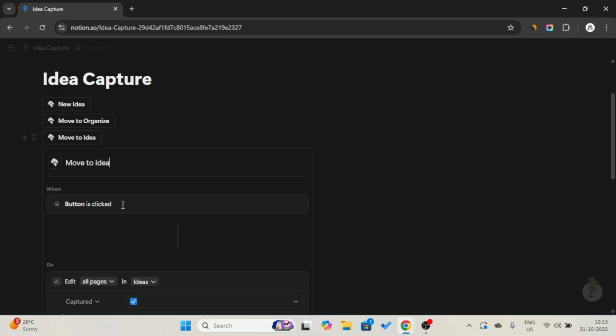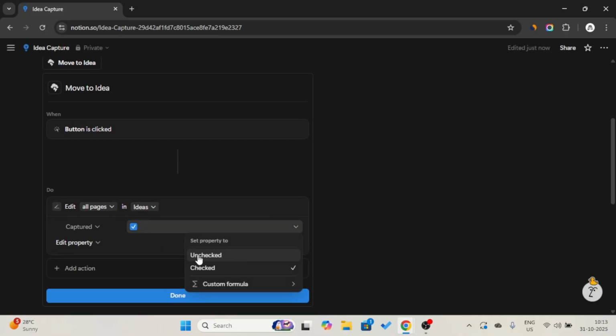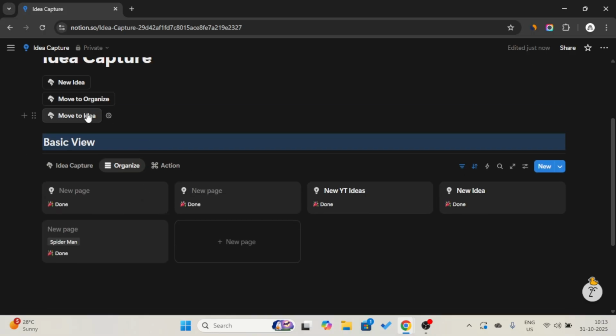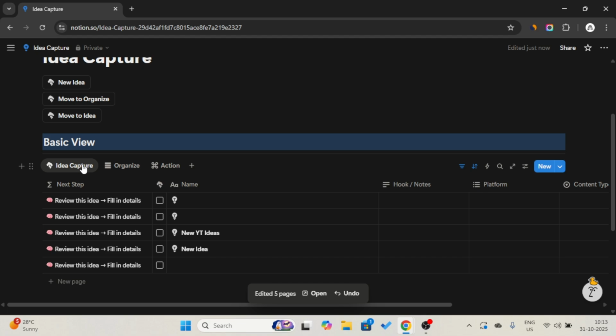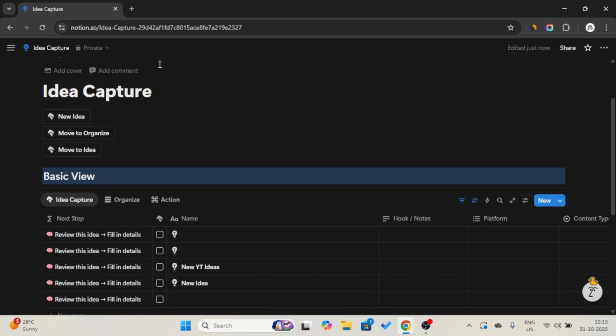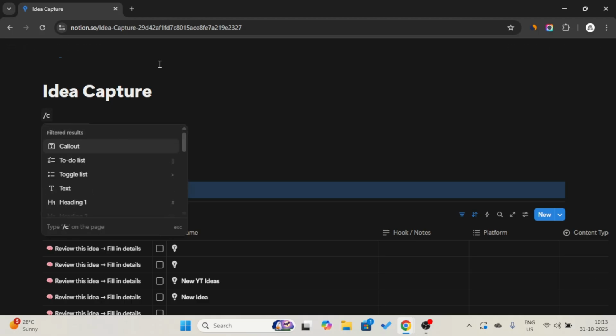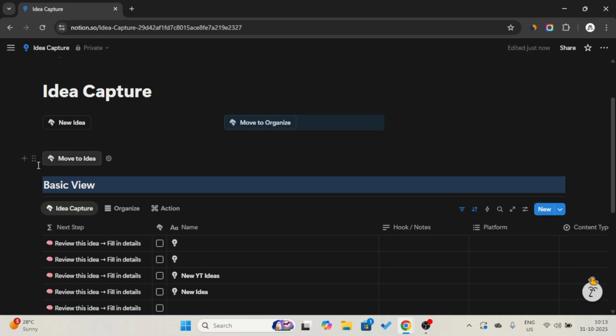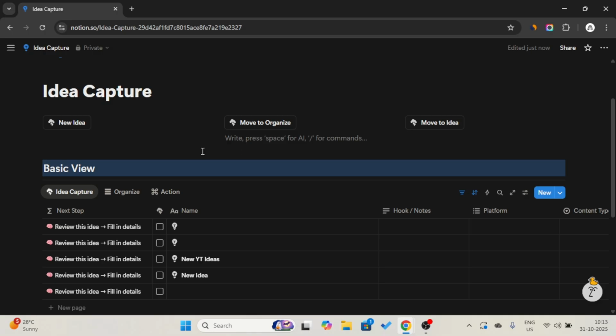Okay, and here I want to say is unchecked. Okay, good. When I tap on this, everything is moved to the idea capture section. And I want to create 3 columns: the first column I want to move to the idea section, the second column, which is here, move to organize, and the third column, which is here.